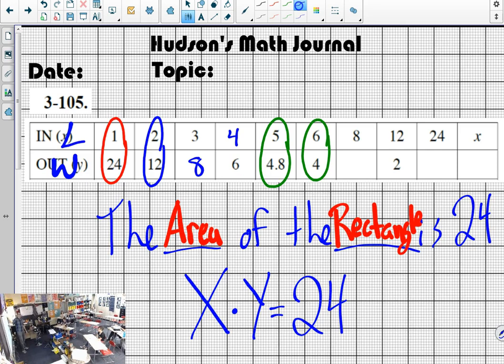So then 8, what does this need to be? 24, what does this need to be? If this is x, this is the hardest part. 24 divided by x. Why? Y will be the result of the division because it's the other factor, right? So x times y equals 24. Y would be the 24 divided by the x to get the other factor. 24 divided by 24 is 1. 24 divided by 12 is 2. 24 divided by 8 is 3.